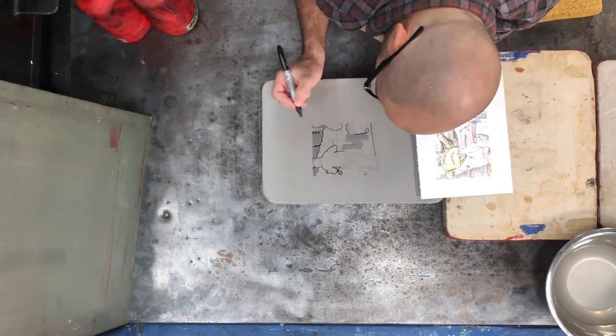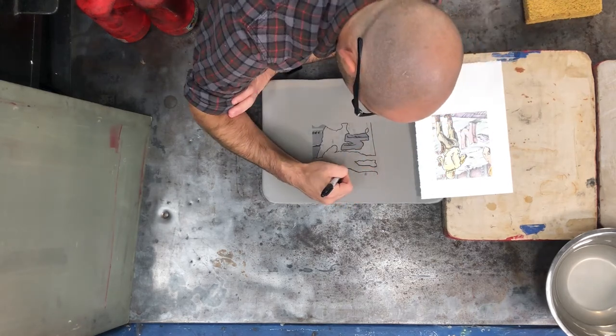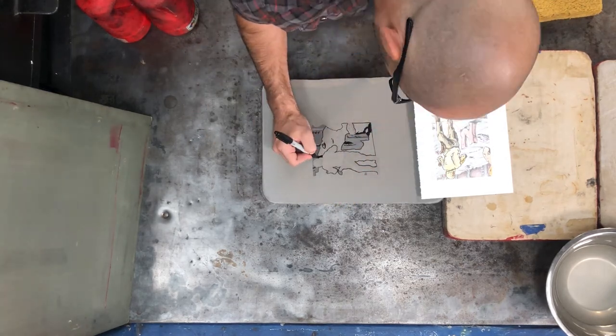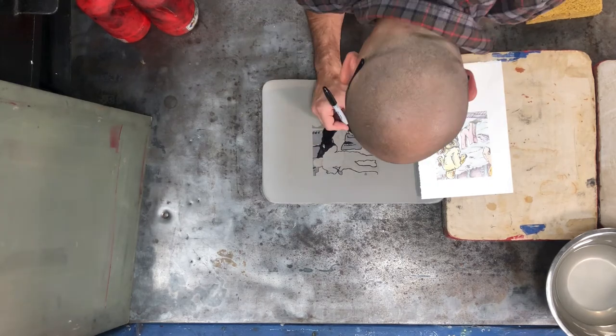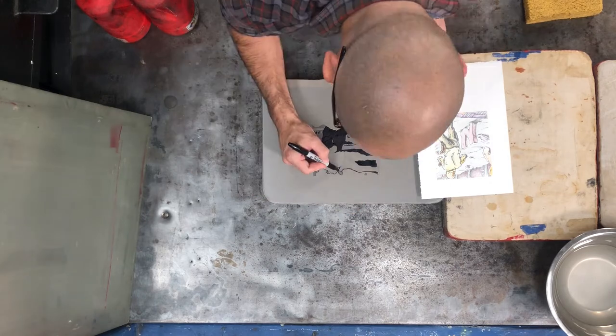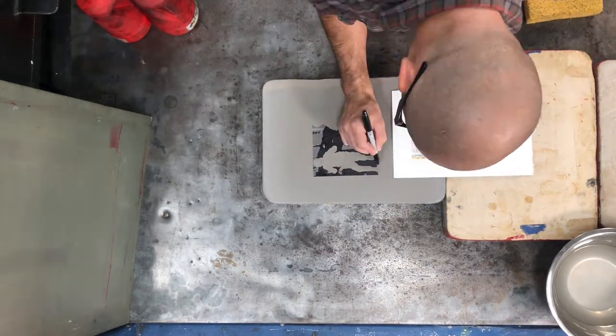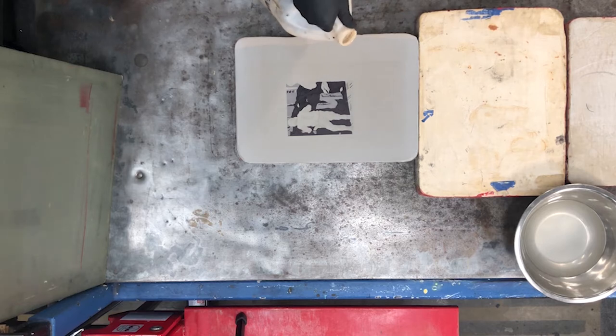From here, I'm just going to be repeating the rest of the steps for all my remaining colors. You can continue to watch this and see how that process unfolds. Otherwise, it'll be the same steps that I repeated between the first and second colors, all the way until I finish up this image.